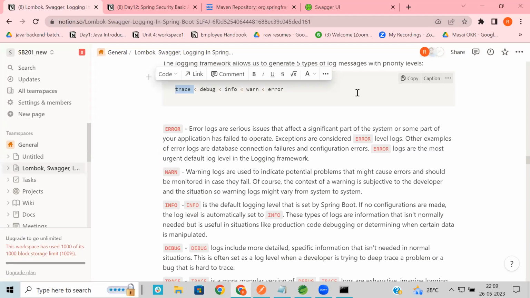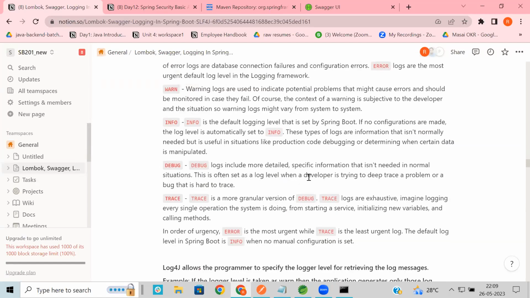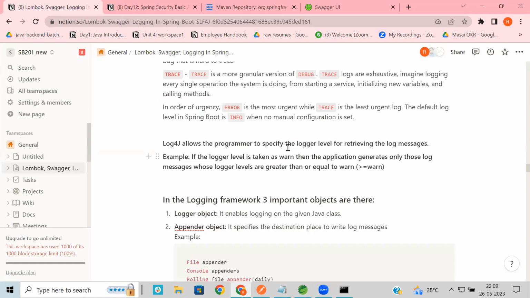Of course you have some configurations, you can do some configuration जिससे आप ये कर सकते हो कि एक फाइल के अंदर वार्न वाला मैसेज जाए, एक फाइल के अंदर एरर वाले मैसेज जाए, एक फाइल के अंदर डिबग वाले मैसेज जाए. Just like that you can categorize, you can configure those things. How to do that we will see here. But till this part, I hope everyone is comfortable.